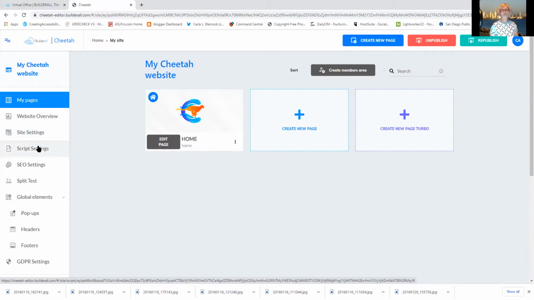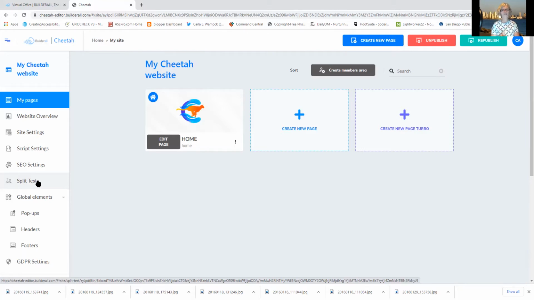Your script settings, you're going to use that if you're a coder, and we're not going to touch on that today because that's actually not my area of expertise. I would hate to teach you something incorrect. If you're interested in learning more about that, definitely search about it in the knowledge base. We will talk about SEO settings, or search engine optimization settings. That includes things like the way you describe your page and the keywords that you use. You have an opportunity here to split test your site, and I'm going to mention briefly what that is, but beyond this quick definition, I'm not going to touch upon it today.